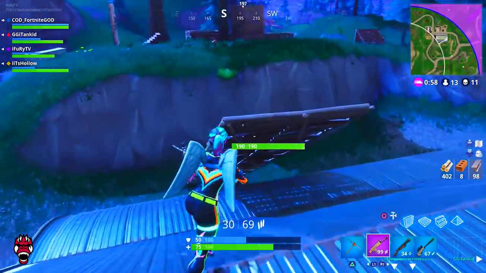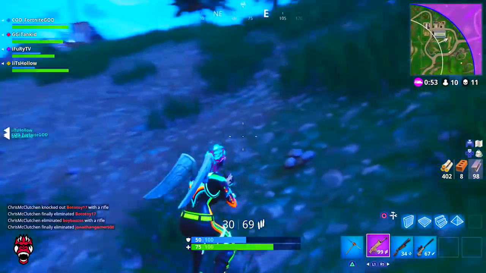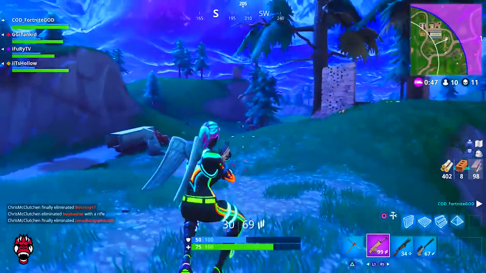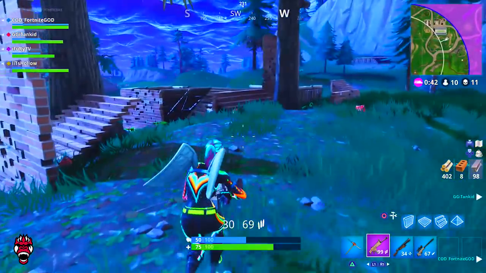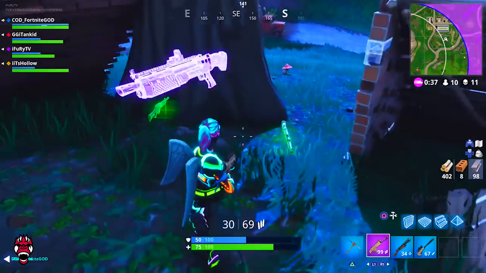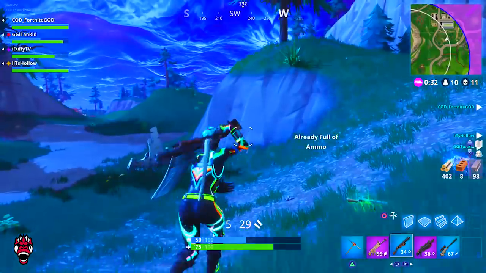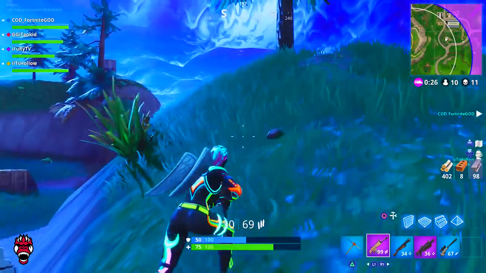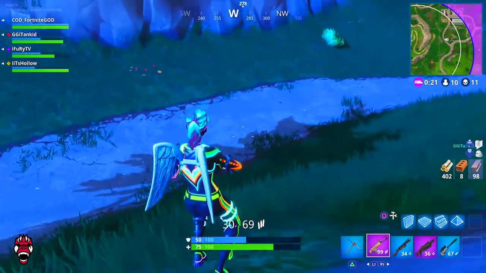If you want to go for easy wins and you are a really good player, the easiest way to do that is by landing somewhere other than Dusty Divot or Tilted. By the time you leave, there's not going to be many people in the game, and you can just win really easily. So if you want those easy wins, I definitely recommend landing Tomato Town, Retail Row, Salty. Those do still have a few players there, so you might have to run into a few gunfights, but other than that, they're really easy locations where you can get a bunch of loot, shield, health, all that good stuff, a really good inventory, and you'd have not many people left once you leave those locations.